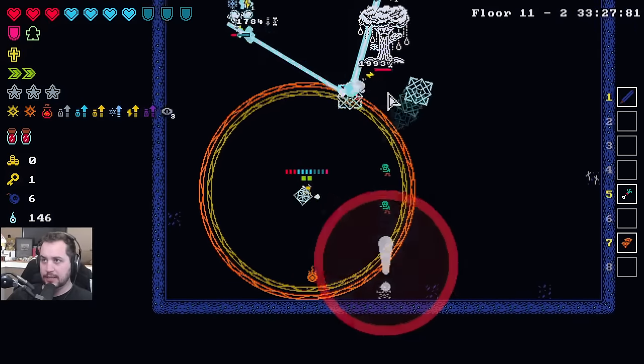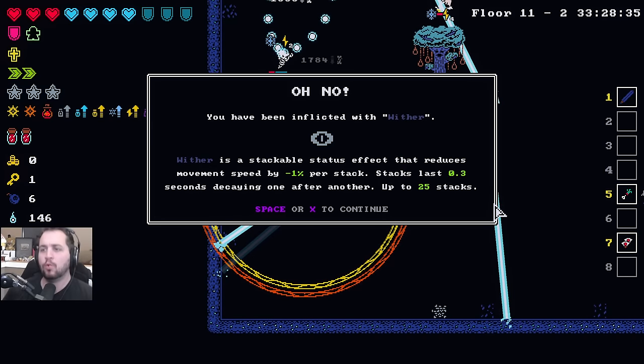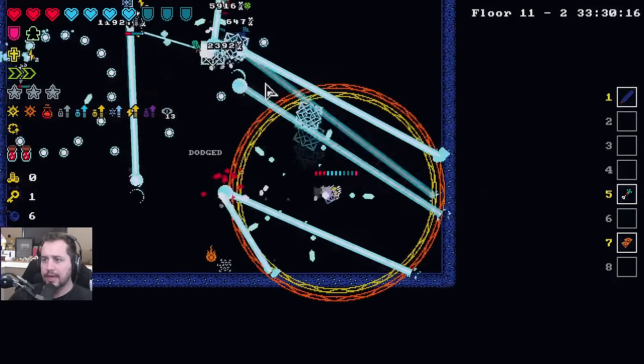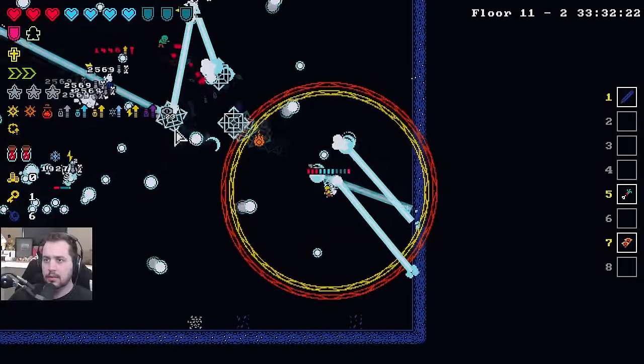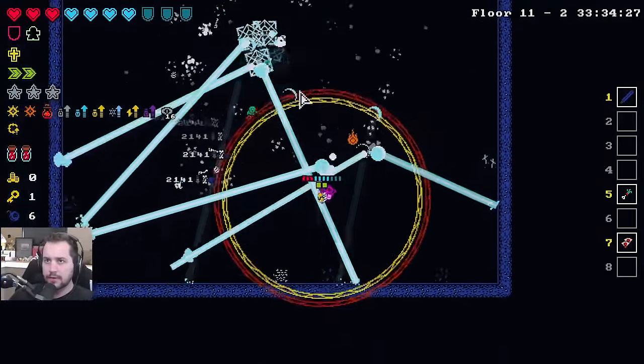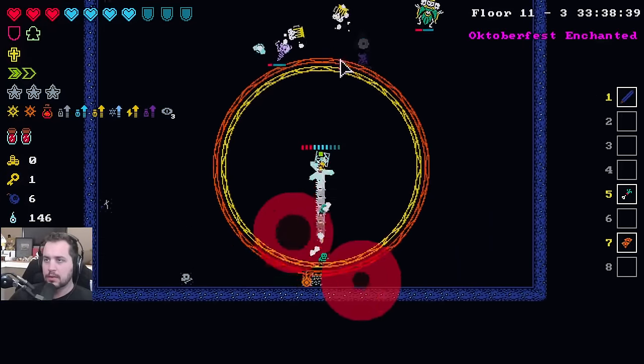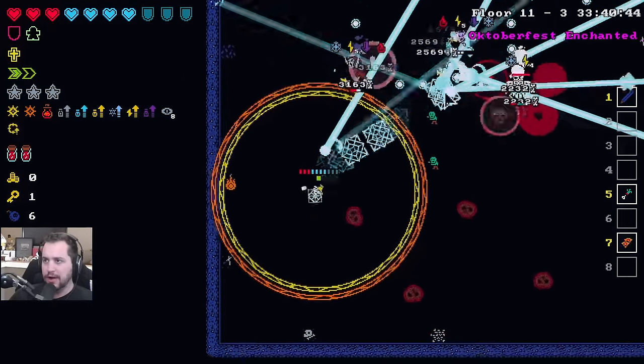Sorry, almost done. Increased attack speed, nice. All right. Wither, a stackable status effect that reduces movement speed by 1% per stack. Okay. Good to know. Yes, whoopsie. This is the first time I have ever seen this place. Critical hit multiplier, the golden broccoli.